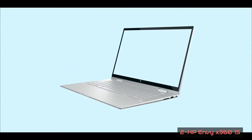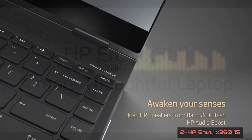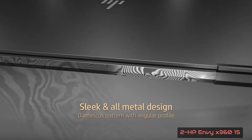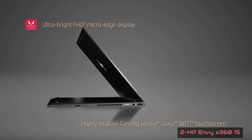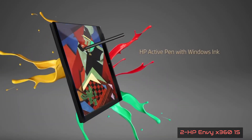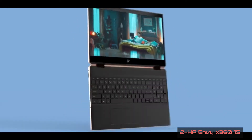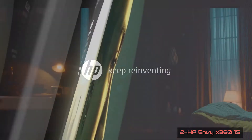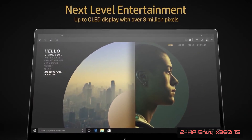But it isn't some undercard contender — the HP Envy X360 15 is one of the best 2-in-1 laptops of the year, even if it isn't the best choice for everybody. The design is well-built with an aluminum alloy chassis that feels sturdy, if a bit heavy, with an attractive darker metal tone. The touchscreen display reaches up to 400 nits of brightness, so the HP looks great both indoors and outdoors. Using the Envy X360 in tablet mode isn't the most natural feeling, and the laptop's weight and bulk when used as a tablet might put some people off.